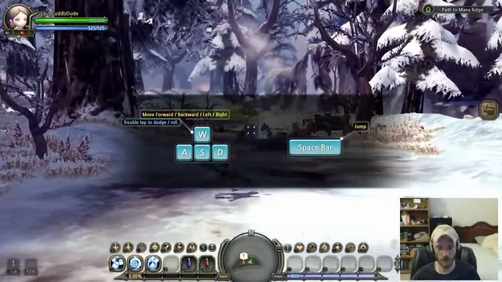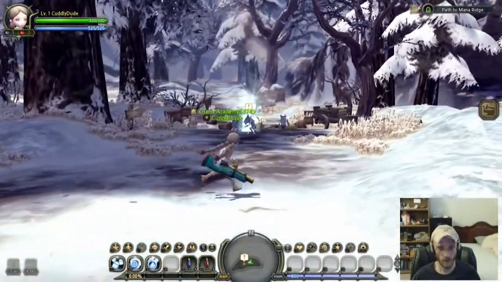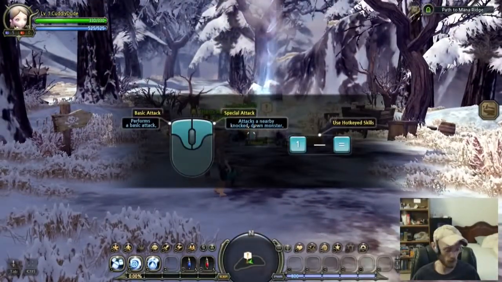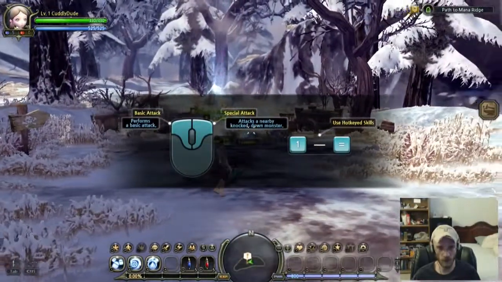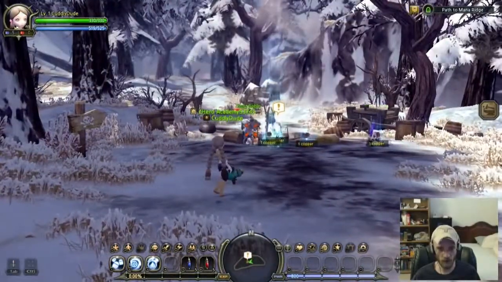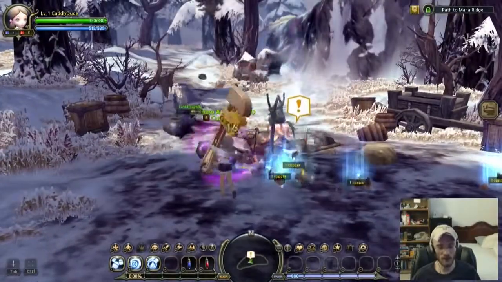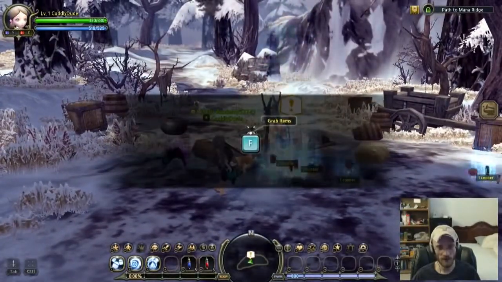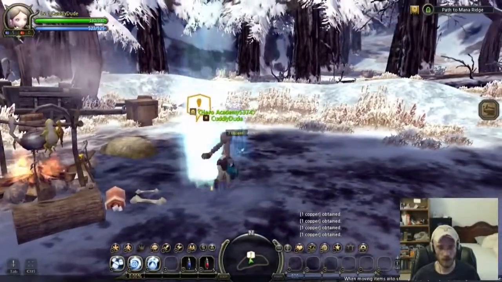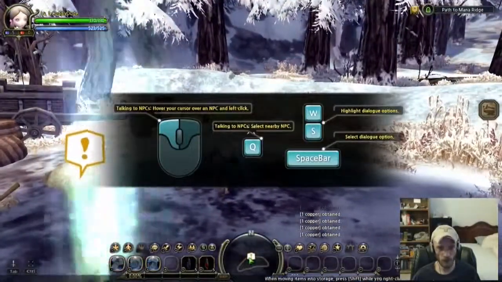Yeah, move with WASD, jump with spacebar. And then you shoot with left mouse button. Use your abilities with 1 through, what is it, 4? 1, 2, 3, 4, whatever it is. And then the right mouse button for everyone is different. For her it's a giant wrench, apparently. Interesting. For the mage it was this little spin attack with her orb.